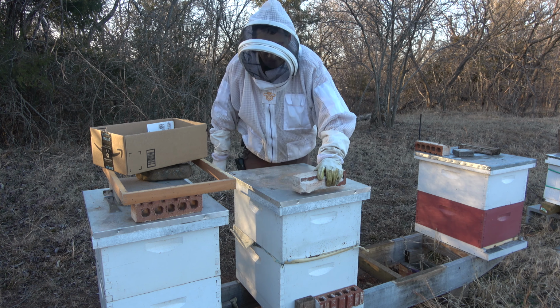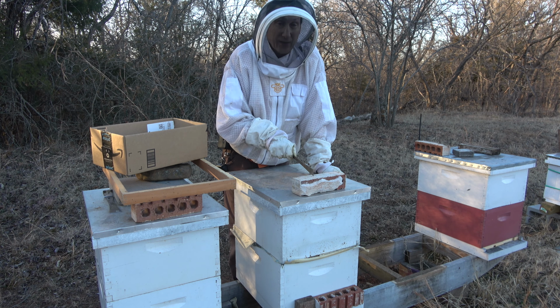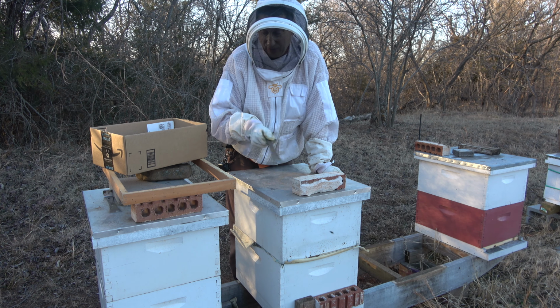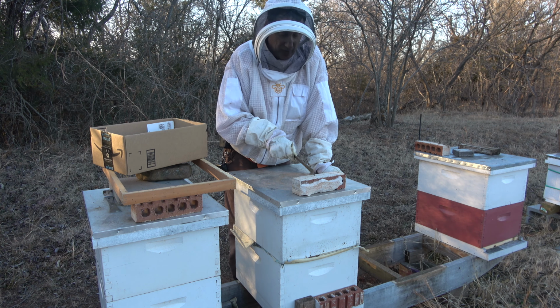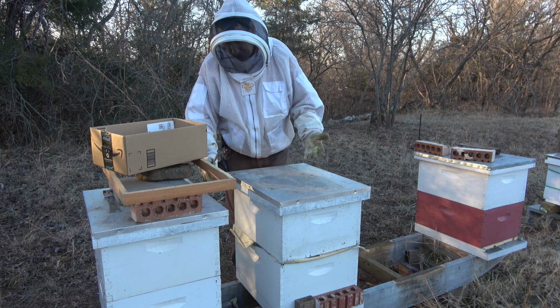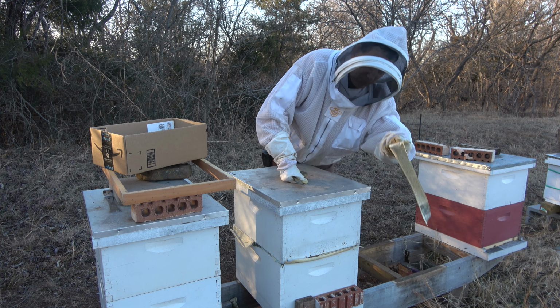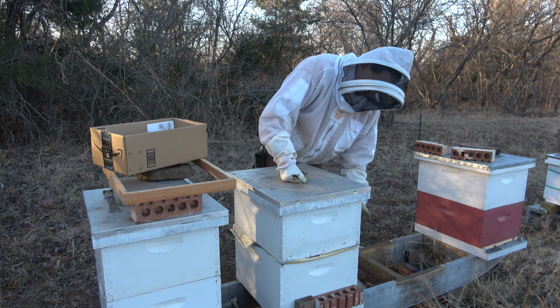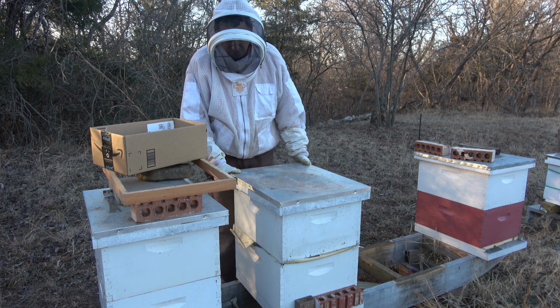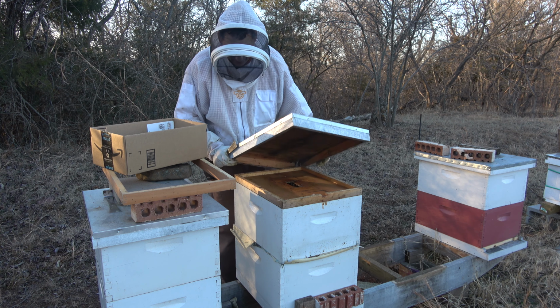So funny, I had bricks on these two hives sitting out there to remind me, hey, pay attention to this hive. And sure enough, well, that one's got one too, but sure enough, these two hives needed fed. Plus this is a combine. So I newspaper combined two hives to make this one a bigger hive to get it through winter, because the two hives alone were not very big.